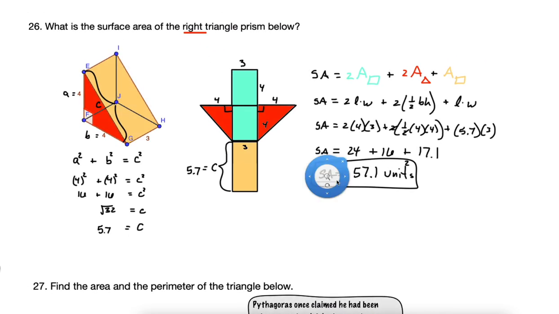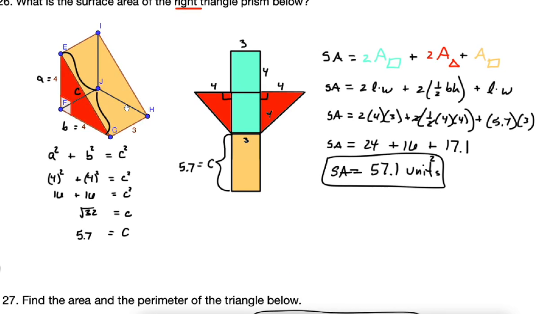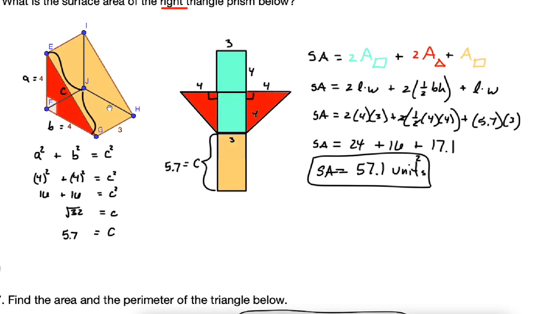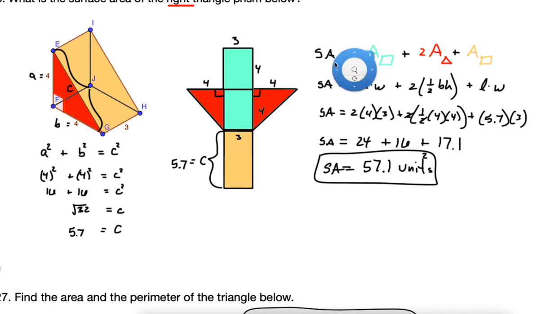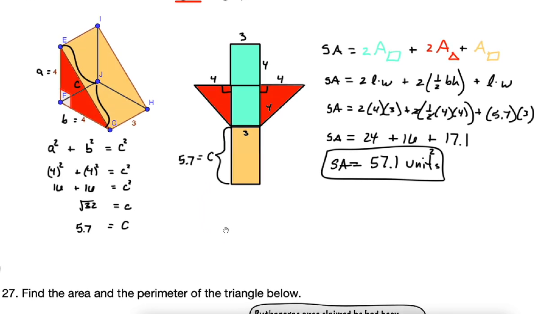Okay, that's 26. I organized this problem in a way to help you understand it. I want you to organize the problem in a way to help me understand that you know what you're doing. So show me your work. In this case, I made a net. I showed my equations, all the steps in my equation. I showed my work for Pythagorean theorem. It's clear.